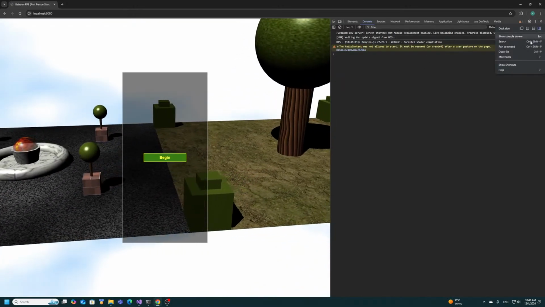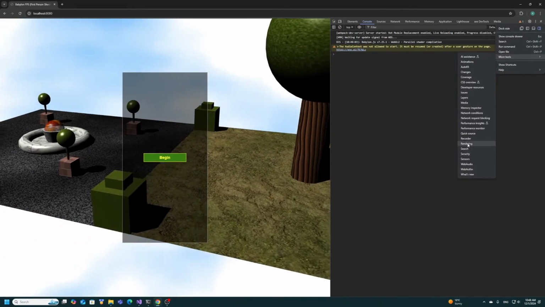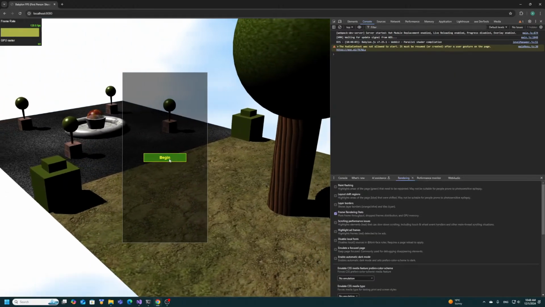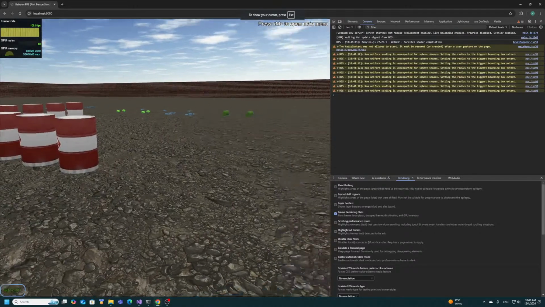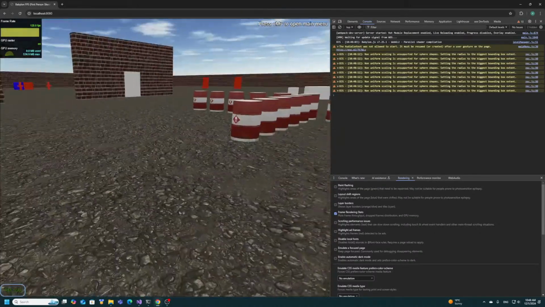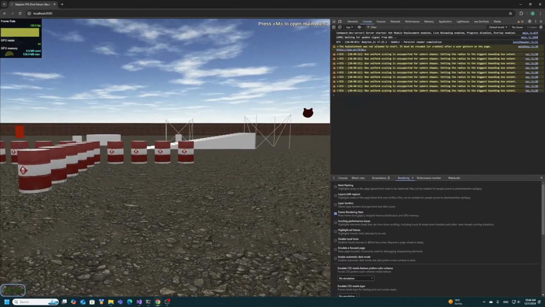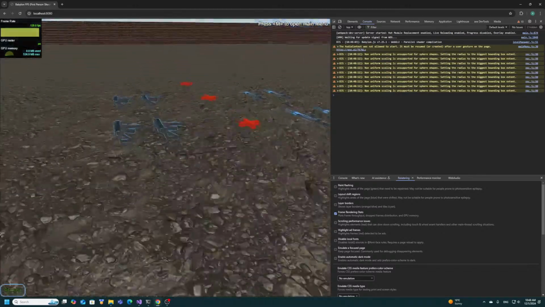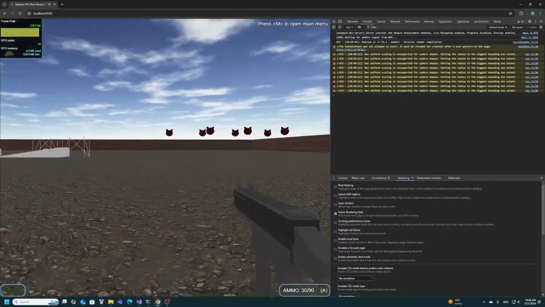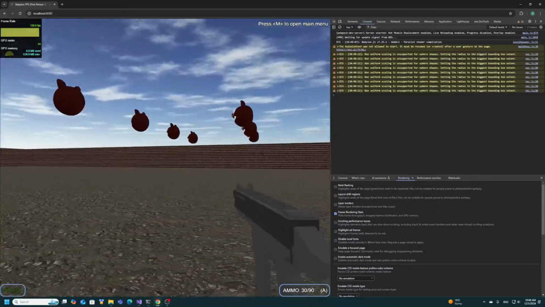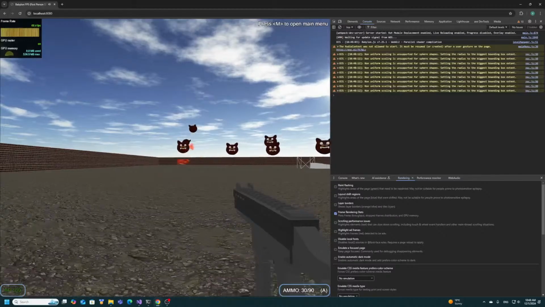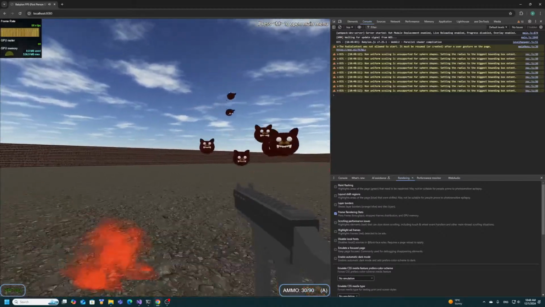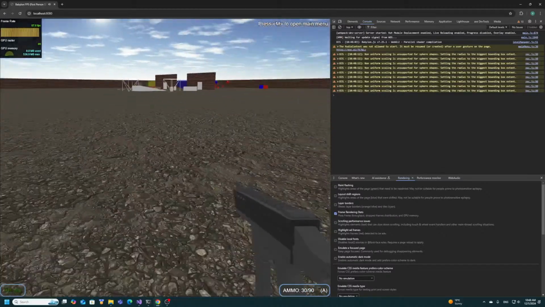Let me show that to you with this thing, rendering. So let's go. You can see it's like 120 FPS, and now you will see the slowdown, which is catastrophic, but you see it's still at manageable numbers essentially.